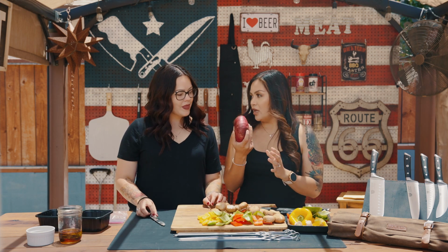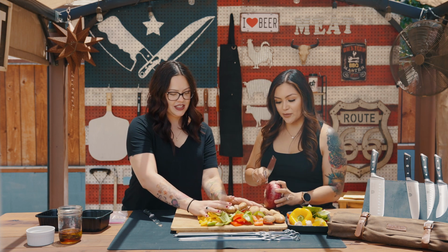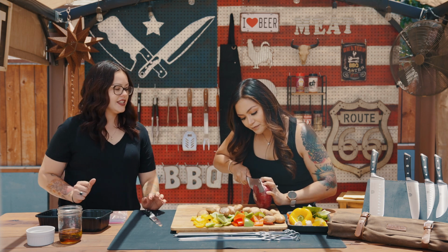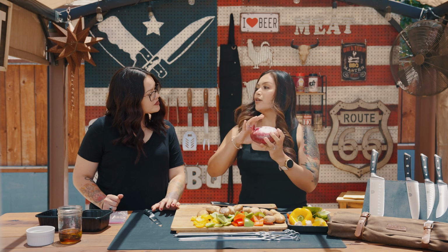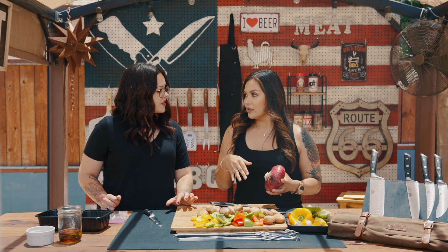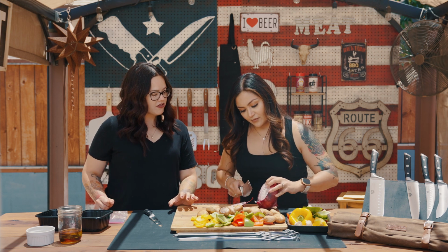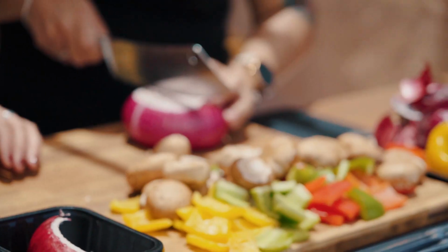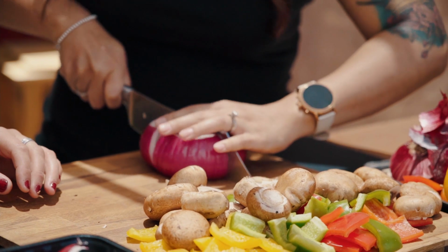I'll take care of the onion since it's like a really weird shape. And it doesn't really allow us to share the responsibility of cutting. So normally with like a wider or like a taller onion, I would say just cut it down the middle and then quarter it. But this one is so short that we're just gonna quarter it from here. And why did you pick red onion? I like the flavor of it, and then I'm just gonna quarter it like so.